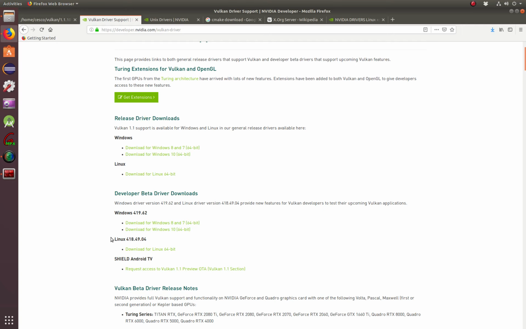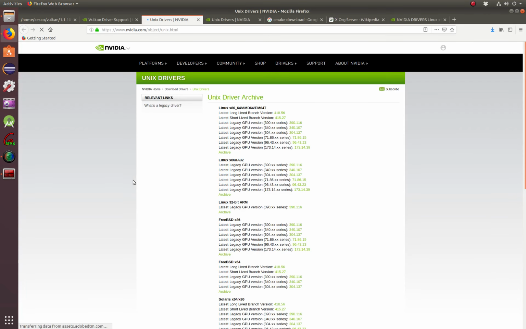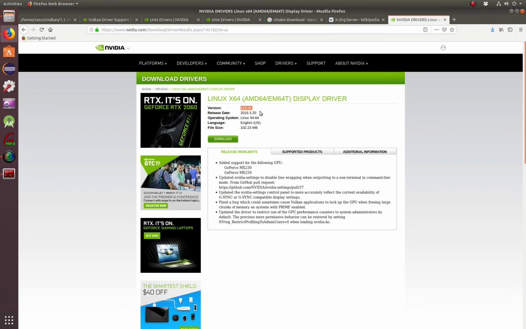If you go for the developer beta option, you get the 418.49.04. And if you go for the release driver, you get the 418.56. As you see, that is the same driver that we got from here, sorry. So that's good news. So we know that that's the driver that we need. 418 is a very good candidate.